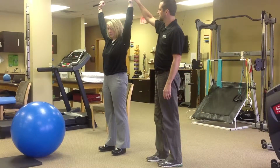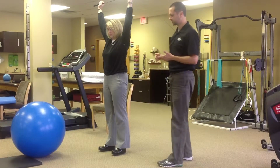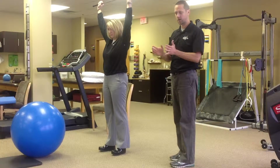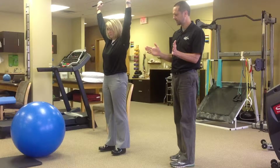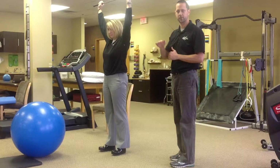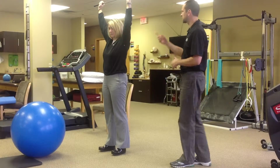So they want to try to keep their hands above their footprint during this entire squat, and you also need the heels to stay down on the floor. Knees stay forward, so when they squat, they can't actually rotate to compensate, and the knees should stay pointed forward the whole time, and the femur should be parallel to the ground or greater. Okay, so go ahead and try it with her.